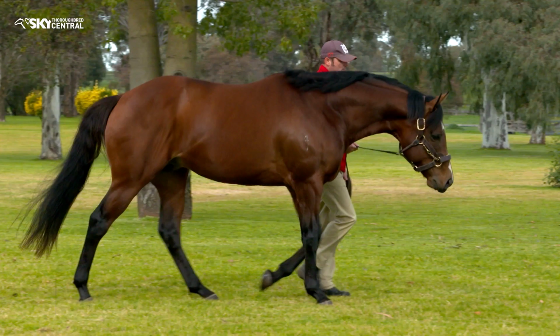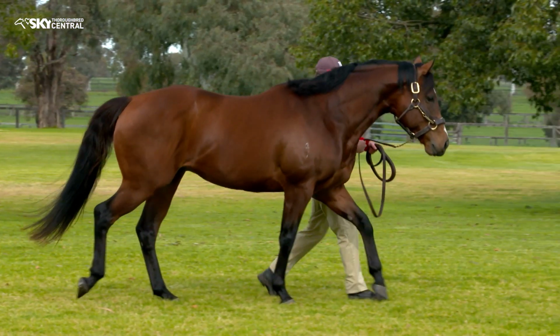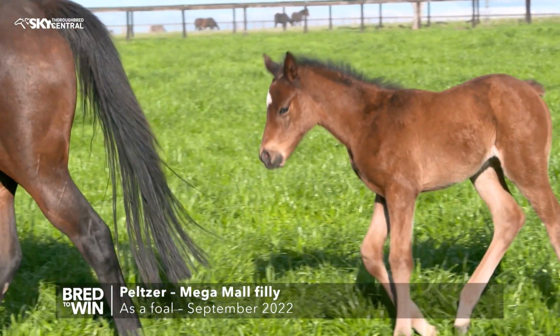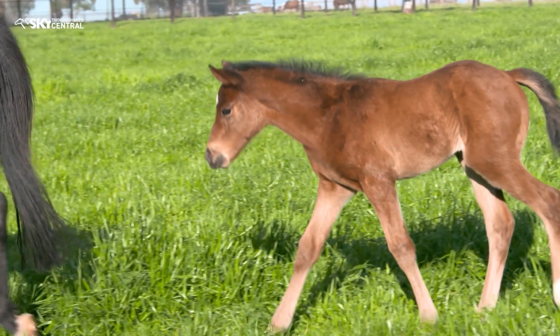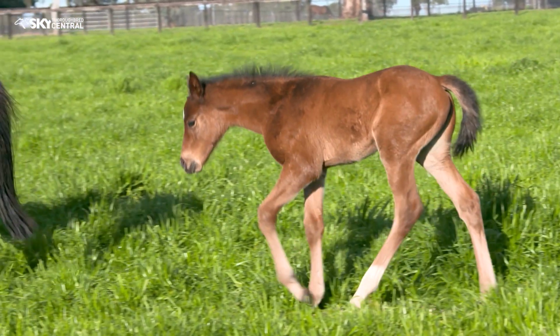Well, that's right, and it's a process that starts 3 years ago when you decide to send the mare to the stallions. So whenever people see horses going through the ring and making a lot of money, it needs to be put in that context that it takes a long time, and as you've just said, a lot of things have to fall into place. That goes from sending the mare to the right stallion, the mare going in foal, the foal being healthy, the foal being raised incident-free, the foal looking like a horse that the sales companies want to put in a sale, and then obviously being presented to the buyers and hopefully being popular. So it's a long and complicated process, but obviously can be very rewarding if it goes right.